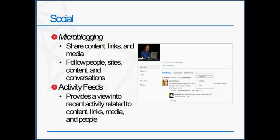If someone posts a picture and tags me in the picture, and tags are now supported as well, just by using the @ symbol like you're accustomed to in Twitter. You can also hashtag for search strings. So if you wanted to provide a comment to something that someone has posted, and then also provide a way for users to find that easily in their own aggregated news feed, you could provide the hashtag search symbol for that.